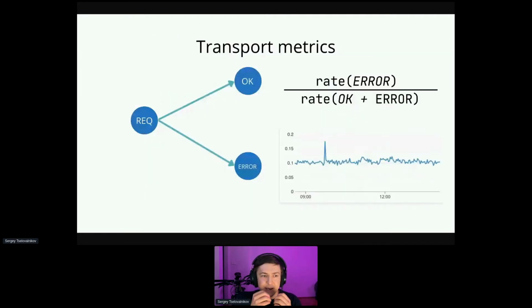Let's take a look at a conventional application. Let's say a REST API, or even a typical interaction as a request response with RSocket. Every single request can either become an OK response or an error response. We just take the error rates, divided by the total number of requests, and that's it. We've got a measurement of errors, like the error rate dashboard. That's very easy and is understood by practically everyone.